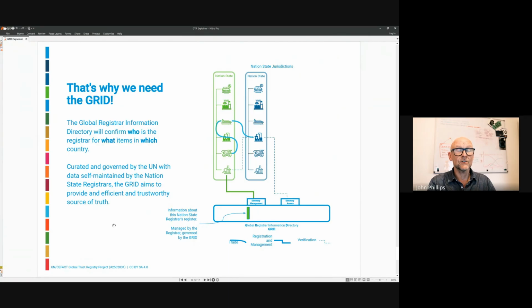So the idea is to have something modeled on the processes that ICAO, the International Civil Aviation Organization, uses for their public key directory. This is the way your passport works when you go through smart gates and so on. What that means is it's as lightweight as possible. It's self-managed data. It's opt-in, so nation states decide if they want to join or not. And once they pass through the eligibility requirements, they self-manage the data that they present about themselves. So we try to minimize the overheads. What the UN body would do is lightweight but essential governance and operation to keep the lights on for the system.